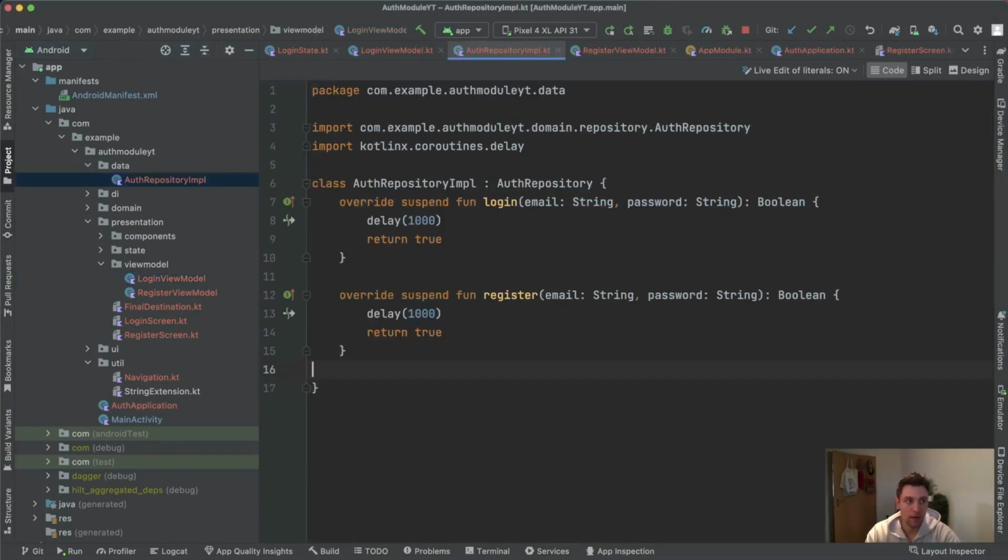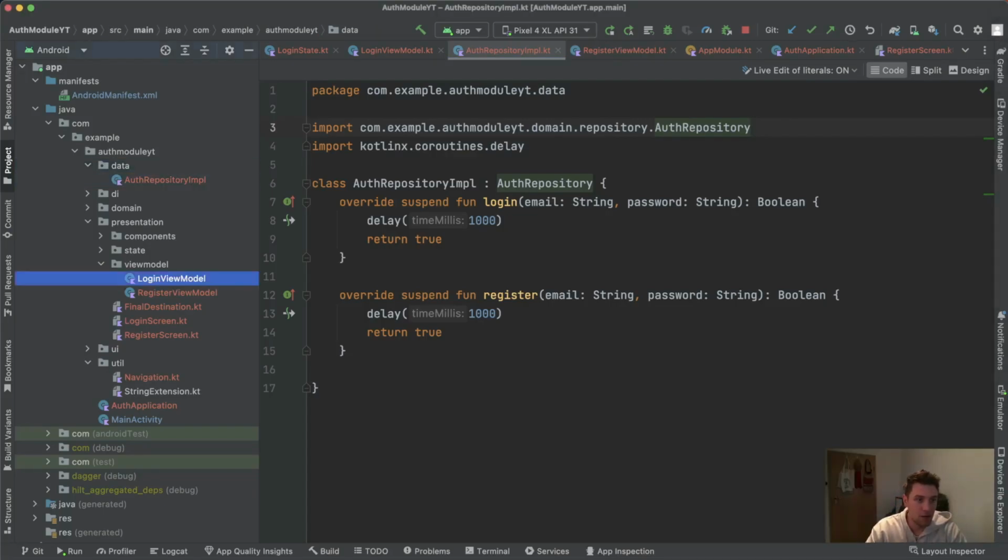If we then have a look at the AuthRepositoryImpl, we can see this import, which also points to the domain repository. So our interface is in the center, in the domain layer, and both the ViewModel and the repository point to it and depend on it. This is achieved with the dependency inversion principle, and this is a really, really important principle when it comes to clean code, clean architecture, and so on. In case you don't know about it, make sure you get informed, because this is really powerful.